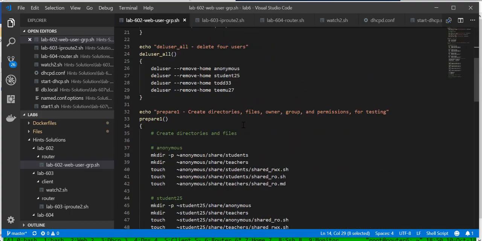Now, what you'll find in practice is when you write scripts to do things, you have to write scripts to undo things. So when you're testing, you might want to delete all the users. So here's a script, for example, to delete the users and also to remove the home directories. That way, when you're doing your testing and you want to start from scratch, you don't have to build a new system. You just need to delete the users. And right after you delete them, you can run your script again to add them all.